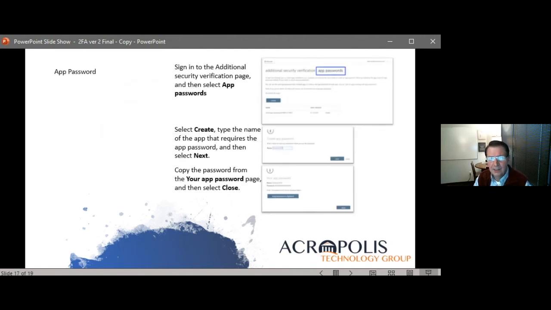So, all right. Let me talk a little bit about what happens. We talked about modern authentication and modern Office suites, but there is a potential that an organization has something that does not support modern authentication. An example might be if for some reason you had an older version of an Office software suite, maybe Office 2010. This could be a unique scenario, but it's worth talking about what happens if that's the case.